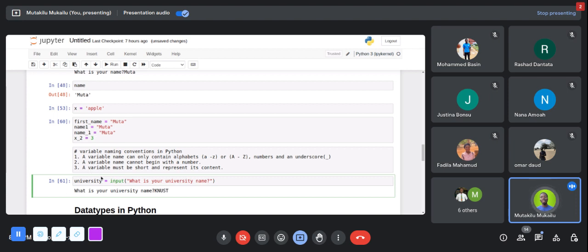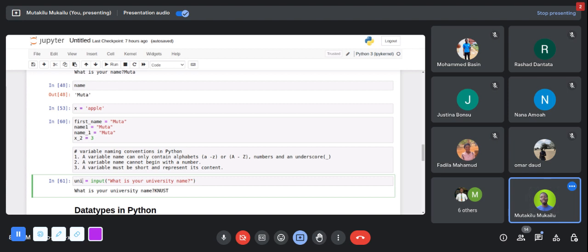This is quite good practice as compared to the first one. Someone would even say uni is equal to, so that he will know that uni means university. And then it is short. It makes your programming very brief, and anyone who picks it doesn't get confused.